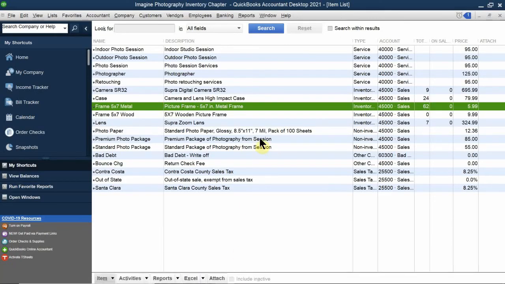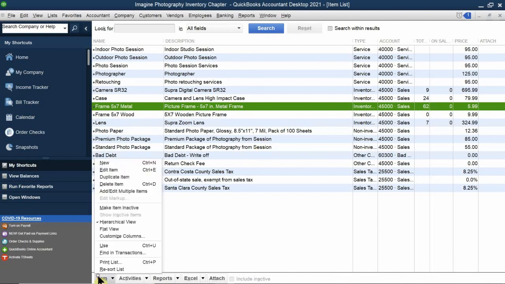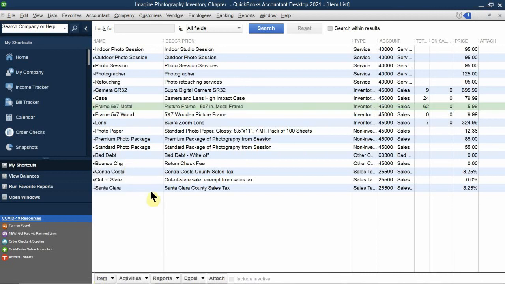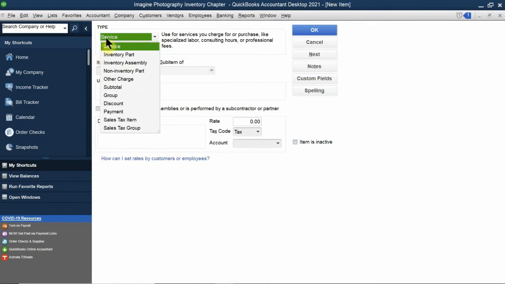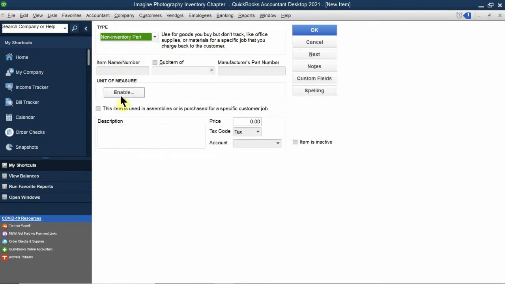Okay. So then let's go ahead. So I'm going to go back down to my items here. I'm going to click new, but this time I'm going to create a non-inventory part, right? Things that I don't really keep track of. And this is a custom photo package. Okay.